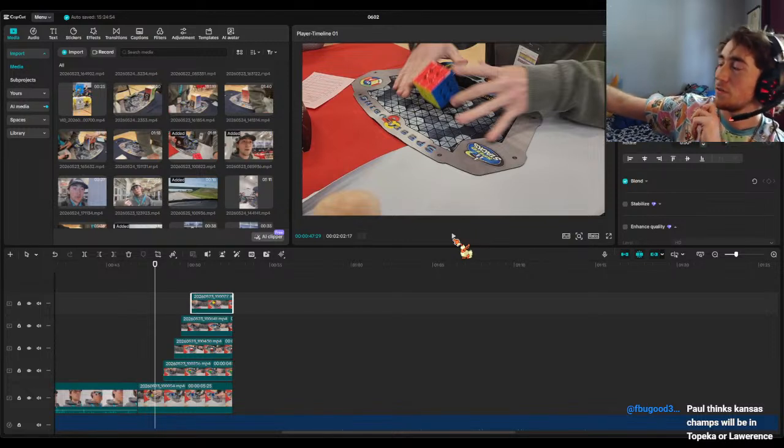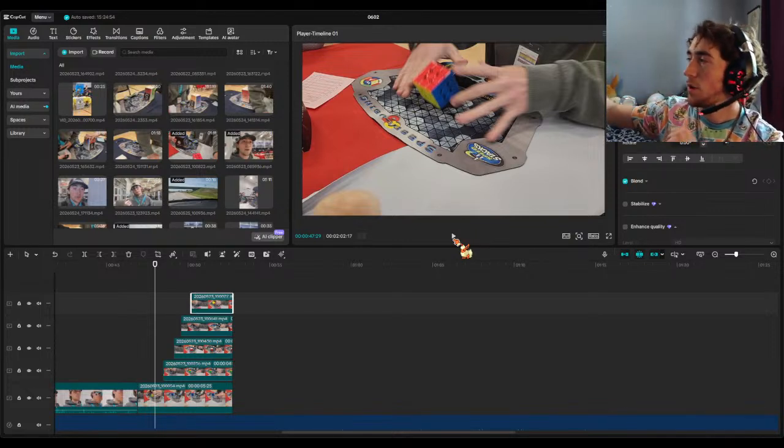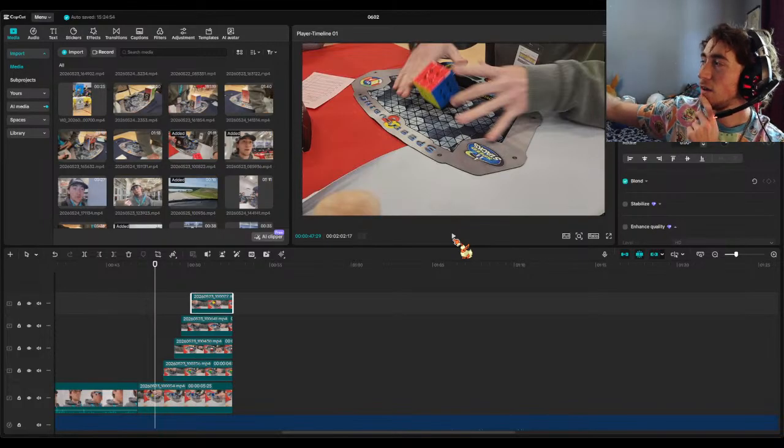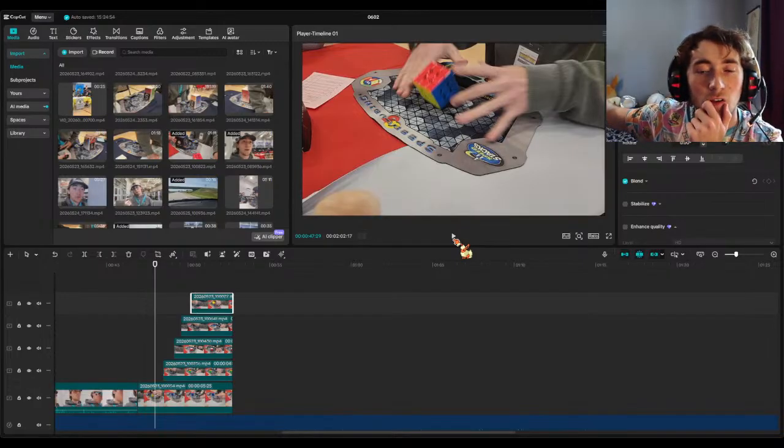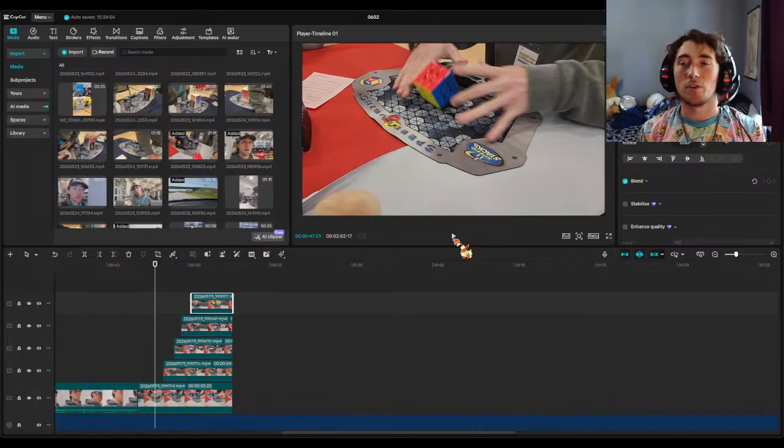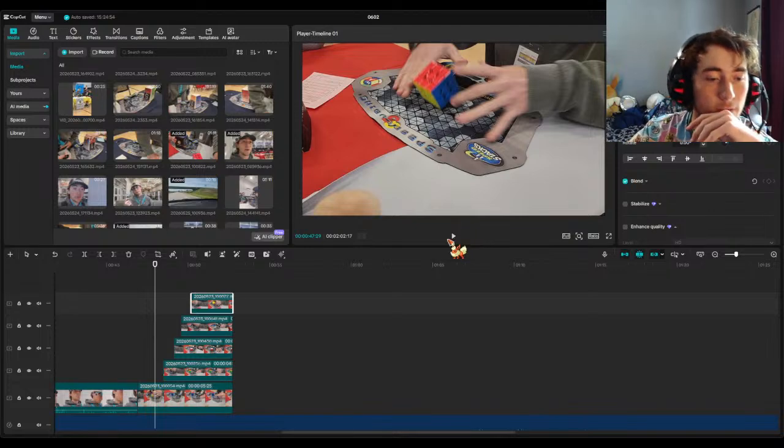Topeka or Lawrence? How far away are those from Kansas City? I don't know. It really depends. It mostly depends on if my group is going and if paying for staying the night will be easy. If I can do that, I would prefer to, but I also have to figure out what my schedule looks like. So.